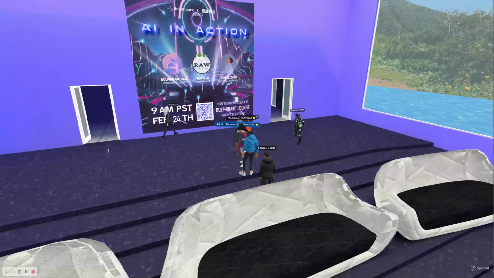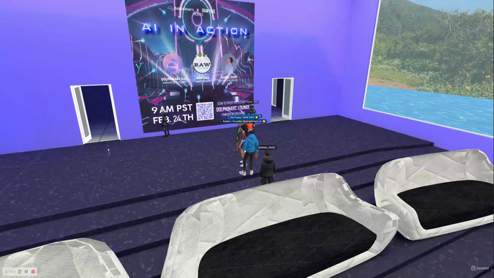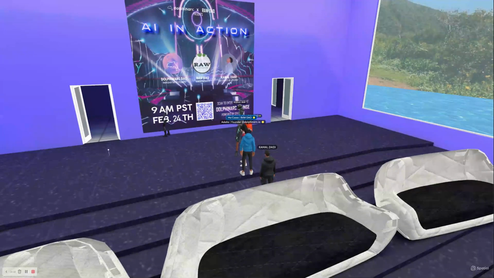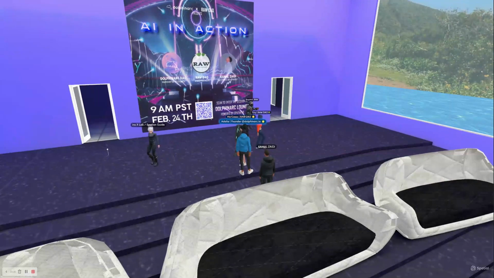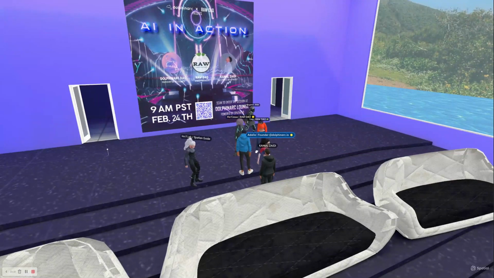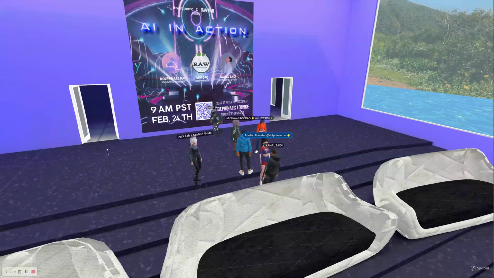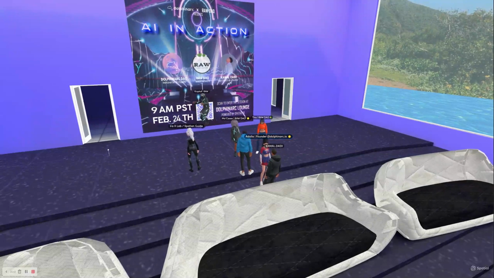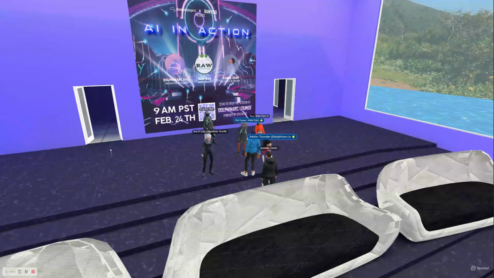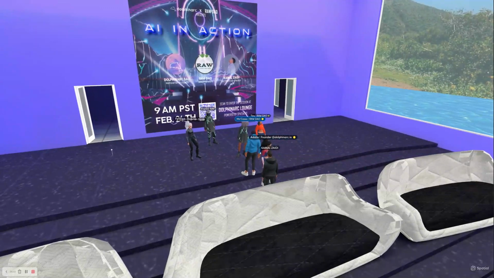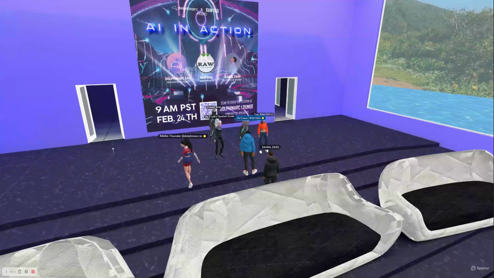Wait, how are we gonna take this? Yeah, I think everybody's kind of got to stand in a line, like across. We can stand in a horizontal line instead of a vertical line, but this is good. Yeah. Okay. And then everyone face forward, like you're looking at the stage.